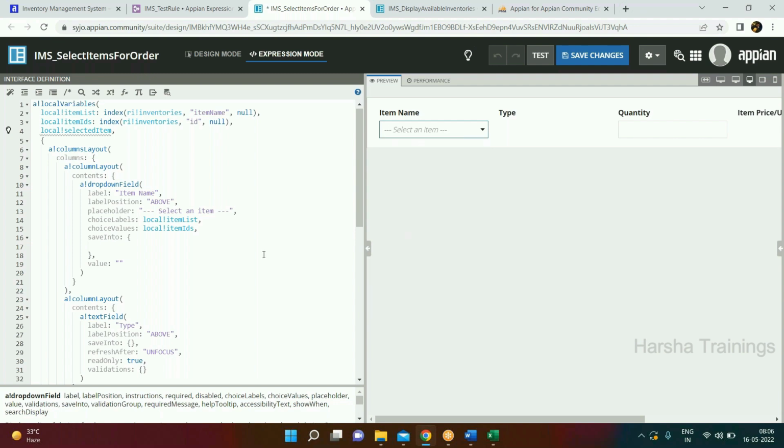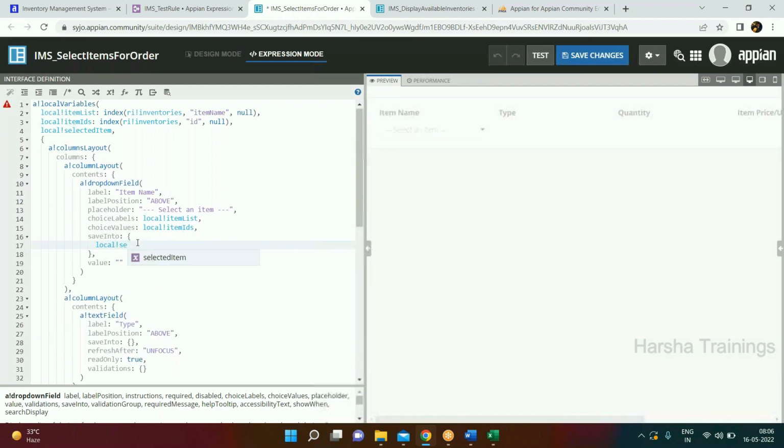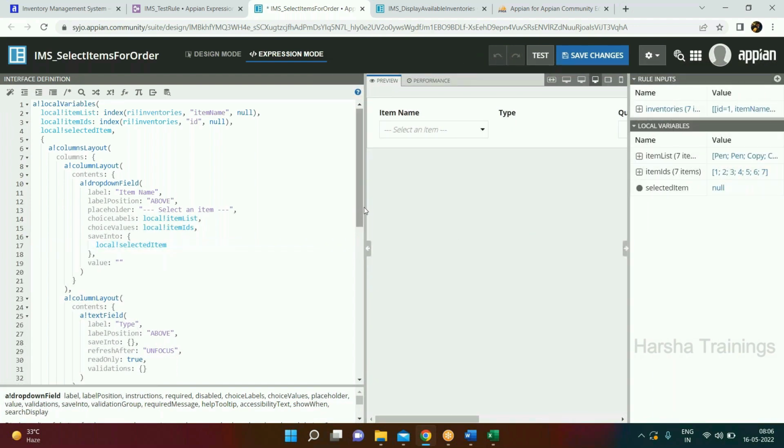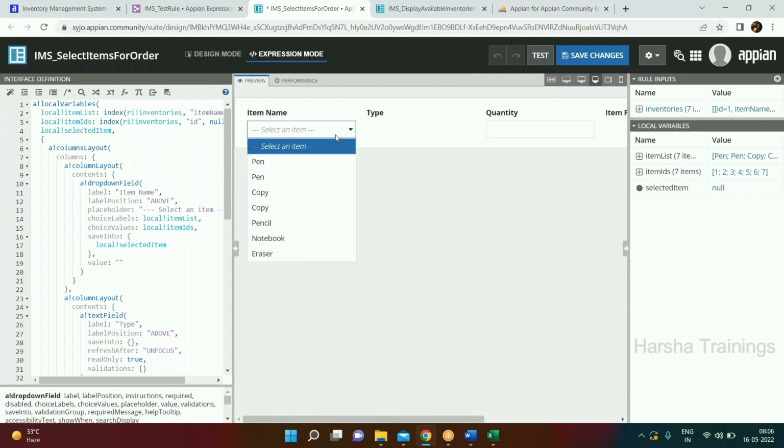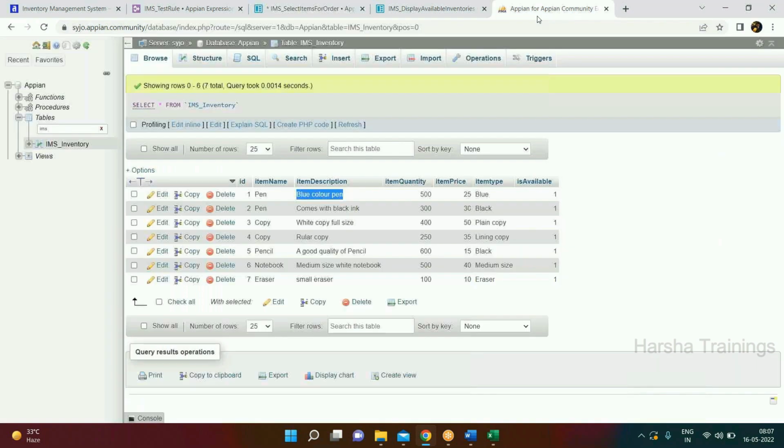So we say whenever you select this, please save that value into local selected item. Now if you drag the variable panel here and I select copy, it says 3. Now I select pencil, it says 5, right? Why? Because in the database, for copy it's 3, and for pencil it's 5.